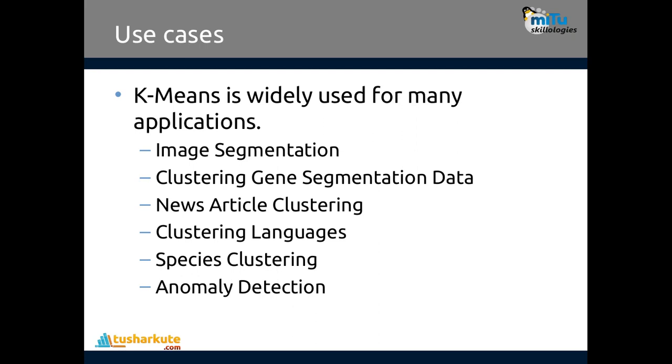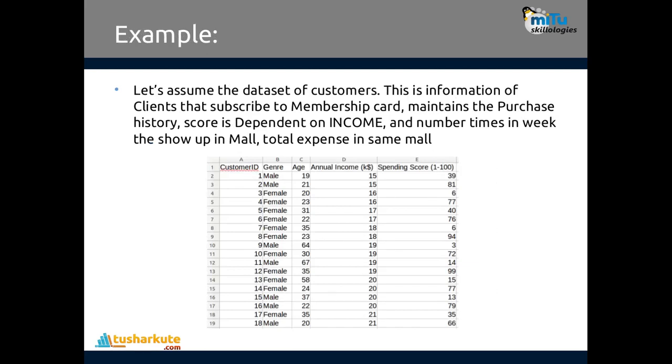And anomaly detection is one more application. Outlier detection is just similar to anomaly detection. Anomalies mean some discrepancies in the data, which can be found with the help of anomaly detection techniques and K-means clustering here. Okay, so that's what K-means clustering is, the basic theoretical introduction to K-means.